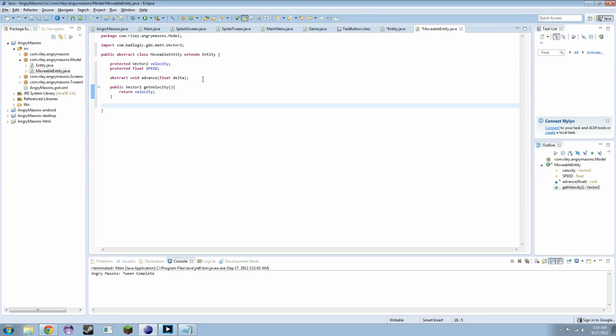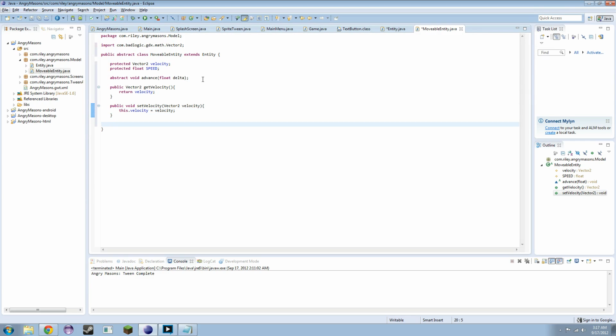And then we need to set the velocity, so public void set velocity, and that's going to be vector2 velocity. This dot, whoops, I am messing everything up. This dot velocity equals velocity.